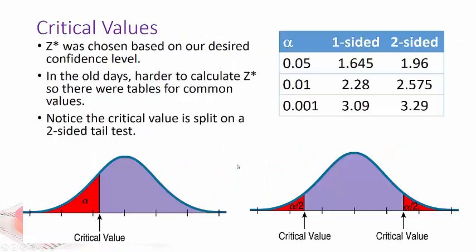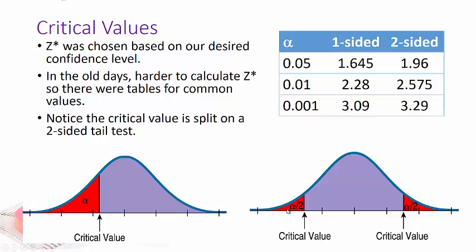So here are some critical values that we use based on alpha. We can determine which alpha level we're going to use, or maybe we're told based on the problem. And back in the day when there were not very many calculators, and they definitely didn't do inverse norm to find z on a normal distribution, they had tables, and they said, okay, these are commonly accepted alphas. And you'll notice I have different values for one-sided and two-sided. Why is that? Well, the one-sided has the alpha all lumped over on one side. In this case, pretend that's 5% of my data, it would be right there.